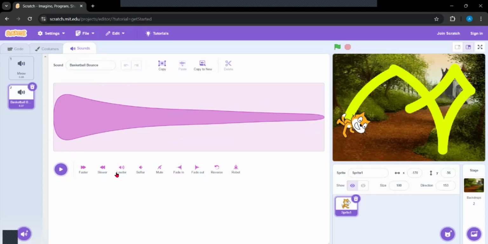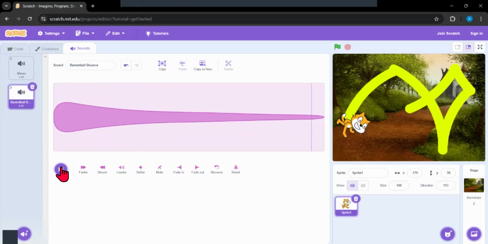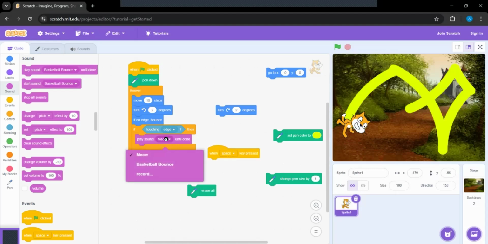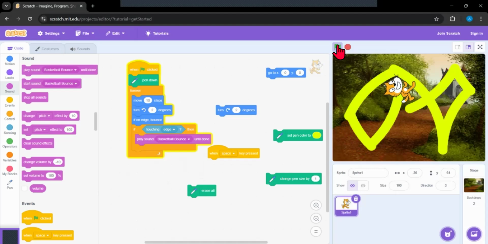We'll use that. That's the sound of it. Now we go back to code. And then you click on this, and there's an option to change it. So now when we click the green flag, it bounces.